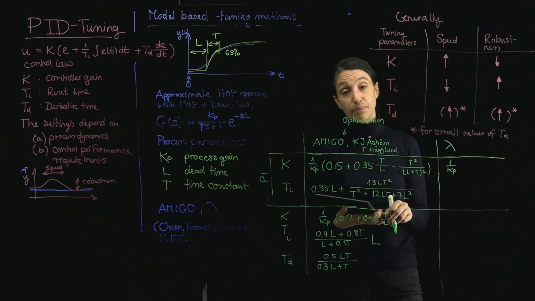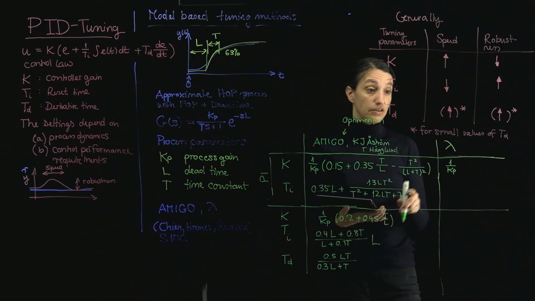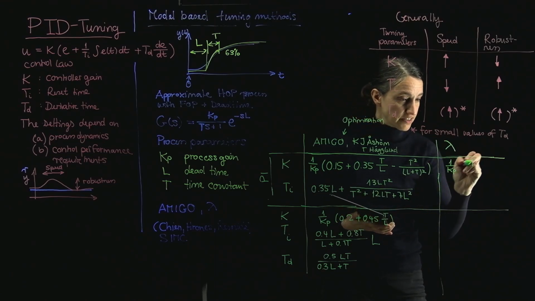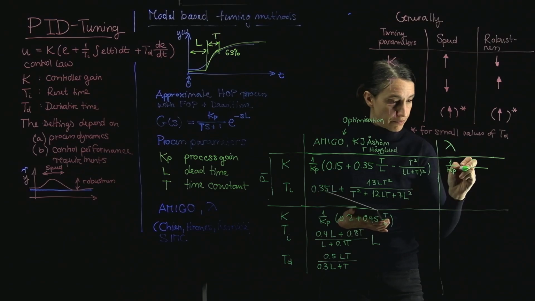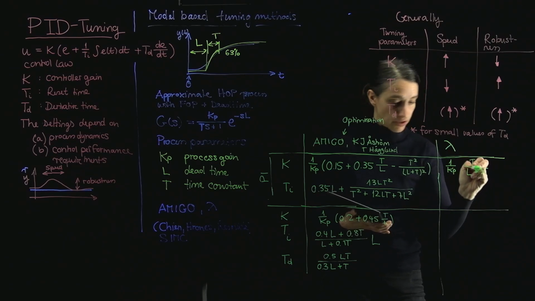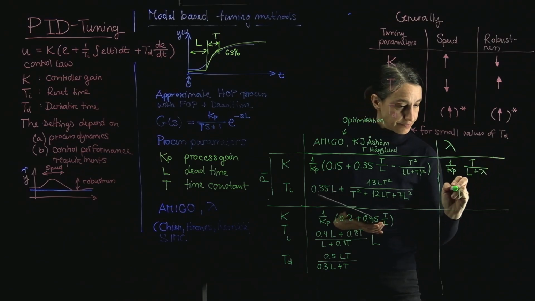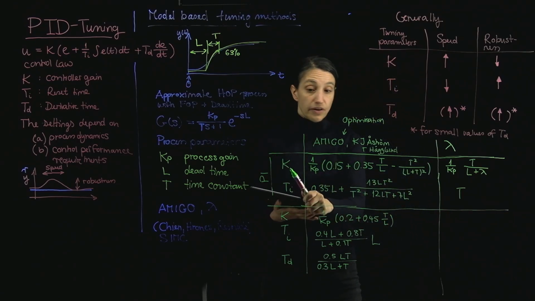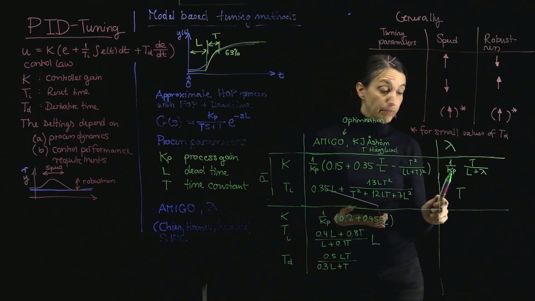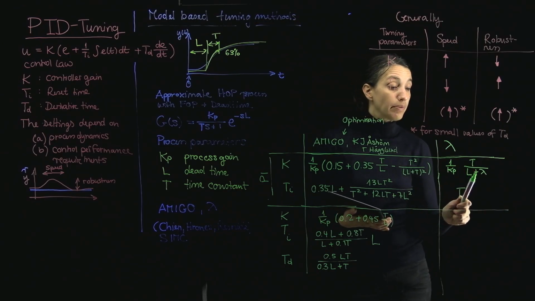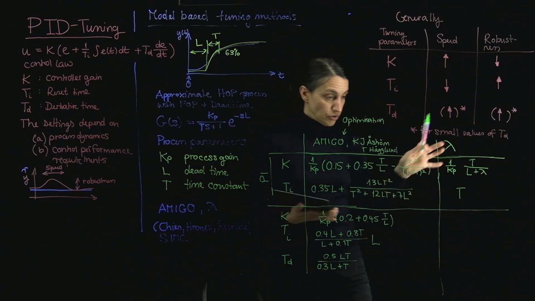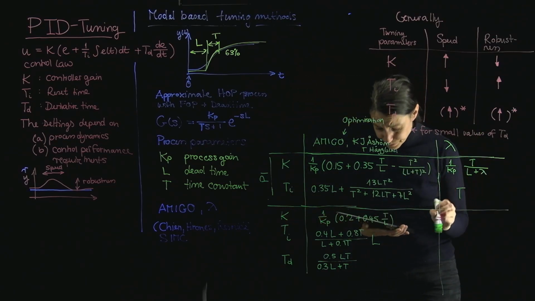It's very popular in the pulp and paper industry, but it doesn't mean that it only should be used there. It's just one of these things. People know about it in the pulp and paper industry because someone's done training to different people. So for a PI controller, the controller gain is 1 over KP again, T divided by L plus a tuning parameter lambda. Oof, another tuning parameter. Don't stress. It's easy to find.